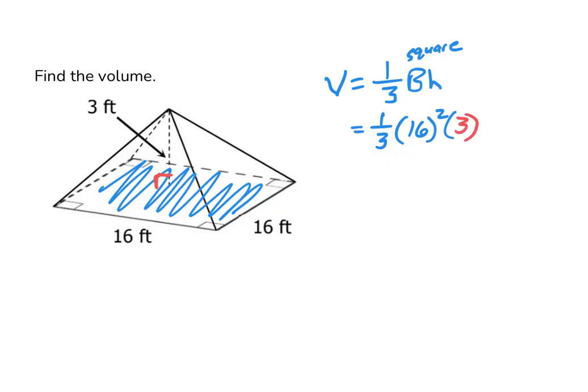Okay. So this is really just plug and chug again. Plug in area of the base times 3. The most common mistake here is people will forget to divide by 3. That's why we've got to make sure that we use the 1/3 BH, not just BH. Once again, we're talking about volume, so this would be V cubed.